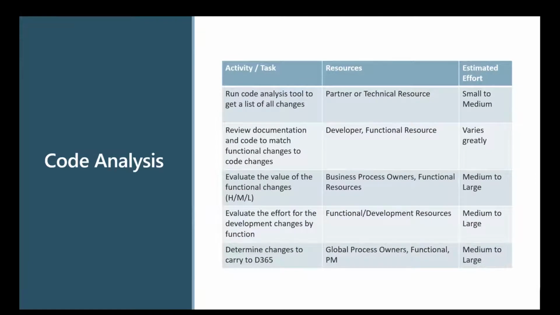So the code analysis portion here, when we start looking at the activity and tasks with it, this is what you should be on the lookout for. There's a tool, the CAB report, as we would call it, that allows us to analyze your environment to identify where custom code is. And really, there are a lot of different options that we have with that.